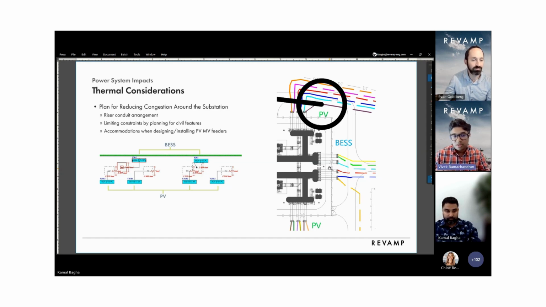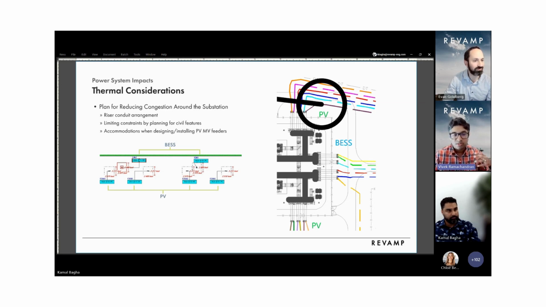On the contrary, the other image, which is a SimCap output, shows a system where the 4 PV feeders sit to the bottom and there's 2 BESS feeders on top. In this instance, they are a lot closer together. So yes, there will be thermal constraints, but even from a construction sequencing standpoint, given the PV feeders are already energized and in operation, it would mean during the BESS construction, there's an outage on the PV system to enable BESS construction. An outage also means reduced generation during that period and probably a revenue hit on the project.